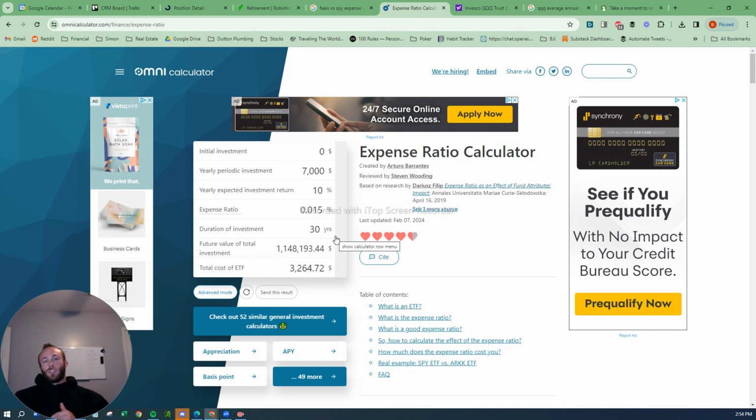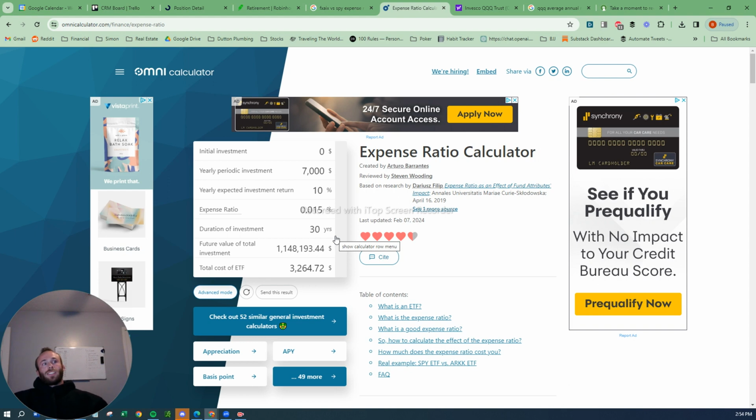Look at its average returns over the last 100 years. Look at its expense ratios. Look at its overall return. Look at the holdings in it. So most S&P 500 funds are going to hold the big ones, right? Apple, Microsoft, Facebook, Tesla, Netflix. They're all going to hold the majority of the same companies, right? The S&P 500 is 500 of America's best companies. That's what we want to invest in.